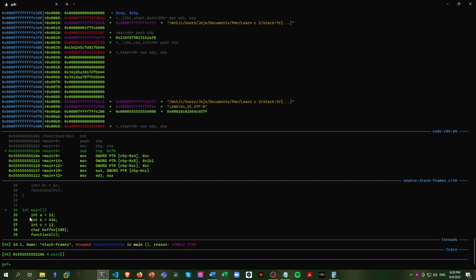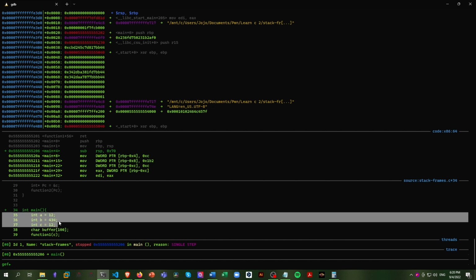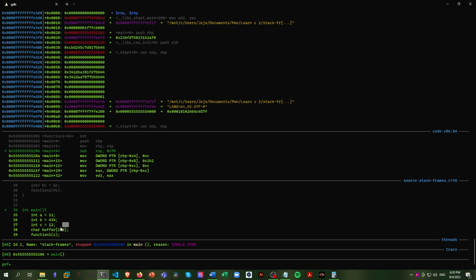As you can see here, we have 3 integers, so 12 bytes, and we have our buffer array of 100 bytes. So it allocates 112 bytes for our 3 integers and our buffer array. Okay, so let's do it.